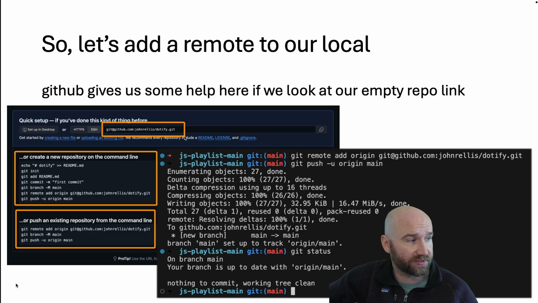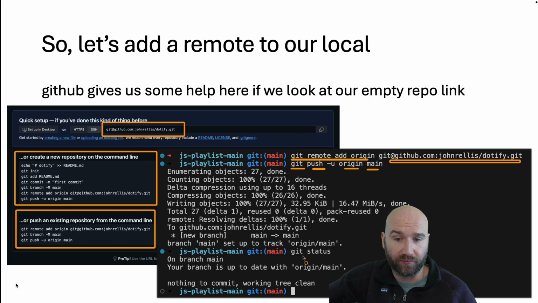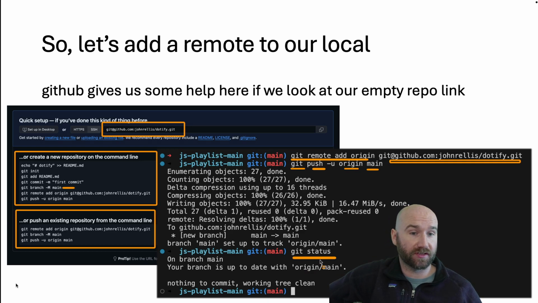Just to highlight here, here's our Git URL. We say git remote add origin and our Git URL, and we push with git push to origin main. We already have a main branch, so we don't need to create one like we're doing over here. Then we run git status, and now we've pushed everything up.